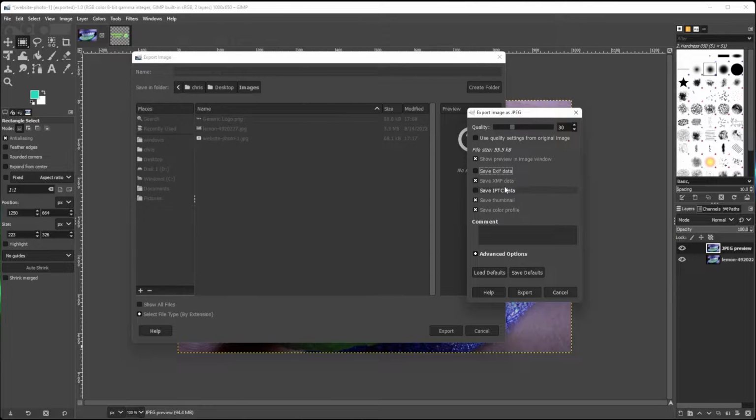We can delete some of this extra data, but as you see, it doesn't really make too much of a difference. So just a comparison there. This is basically a lot of metadata. But like I said, it doesn't really change too much. Really, you don't even have to mess with that if you don't want to. But a quick way to change this here, you can just click. It moves by 10% increments. I like this file size here. I think that'll be okay. I think we'll be able to still have a decent quality image that's ready for the web.